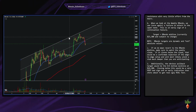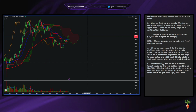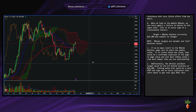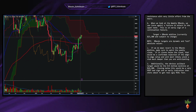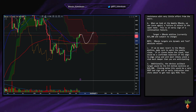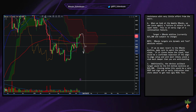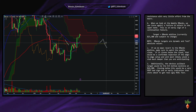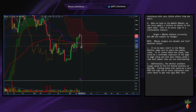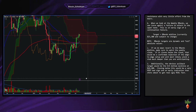But if we look back at the cloud on the weekly, yeah, it is totally possible that we just range, right? That's why I'm saying specifically watch for the close below the cloud. The perfect ideal scenario would be we have something like this and it does this, right? That would be ideal. What we don't want to see is it closing below this guy, boom. And we definitely do not want to see this thing closing below the lower boundary of the cloud. But as long as it's in the cloud, it's fine. It's no big deal.